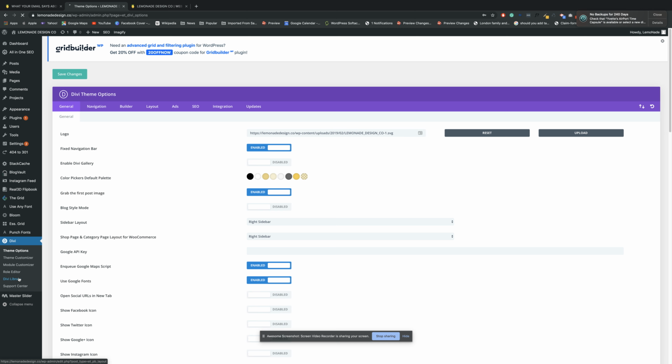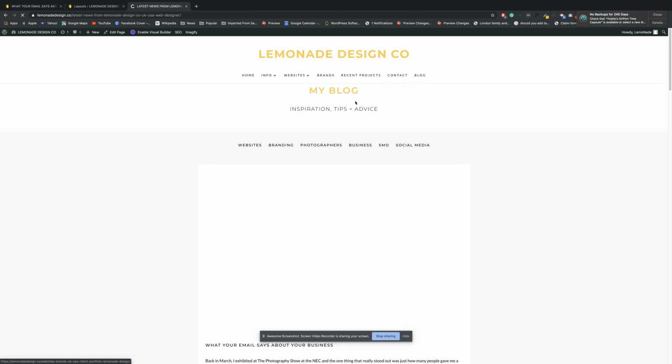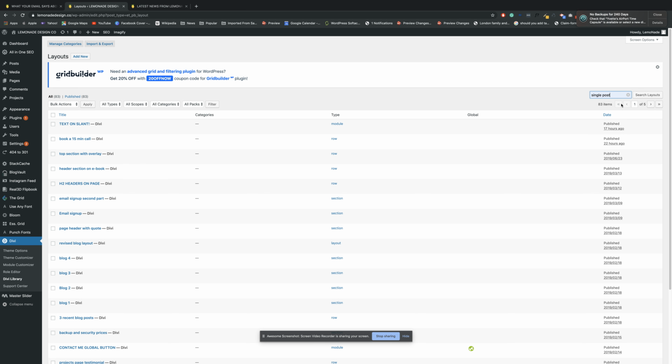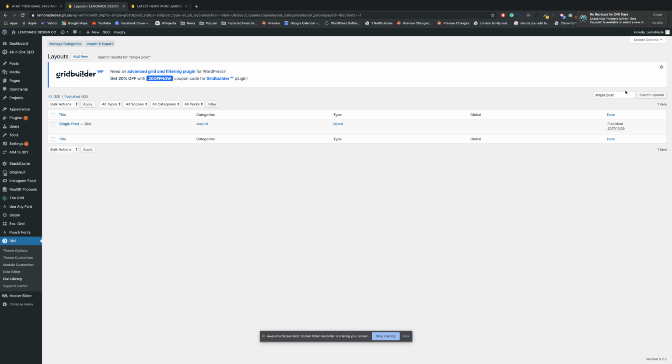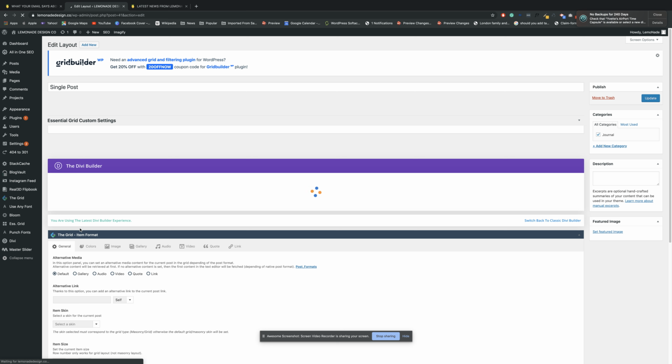And then the Divi library is really the last place that you would go to look at anything or change anything. So remember I said to you about the single layout. If I wanted to alter something about this, then I can do that here. So if I wanted this background to be different, I can go to here, put in single post, click on this. I do recommend having the front end of this open because you can't edit this from this end, it has to be done within these settings here.